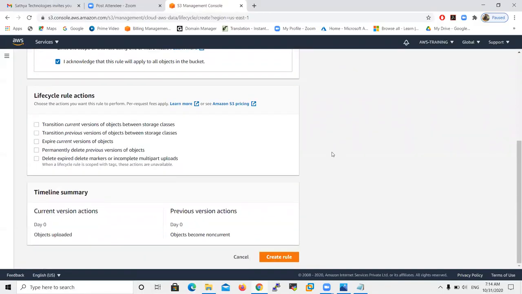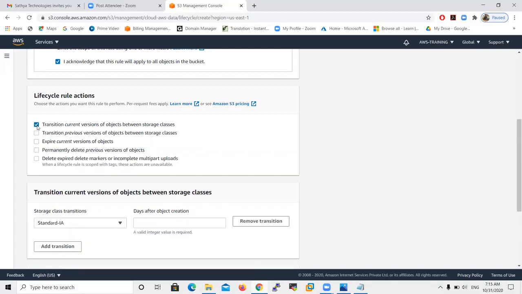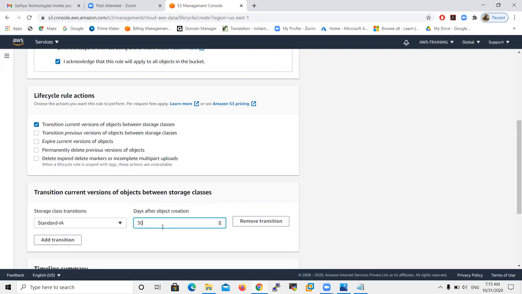Then lifecycle actions. What are the actions? Transition current versions of objects between storage classes. So the transition of the current version: the storage class is already standard, and it transitions to standard IA after 30 days.